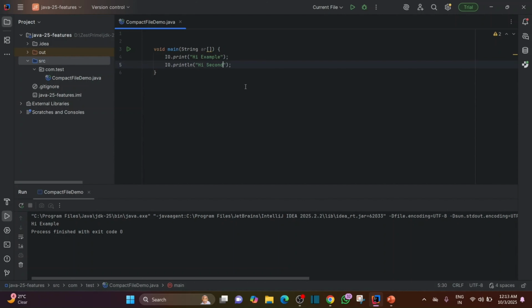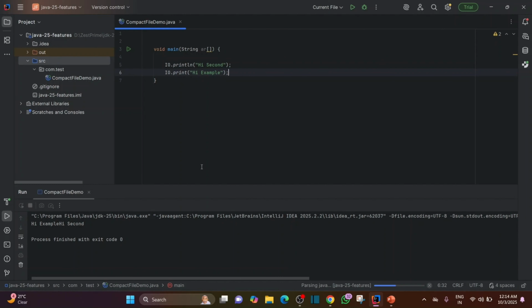This is another method we can call. If you see, this is coming in the same line because this is the first line and this is the second line. Now we can print it and see the difference. One is giving a new line and the other is not giving a new line.